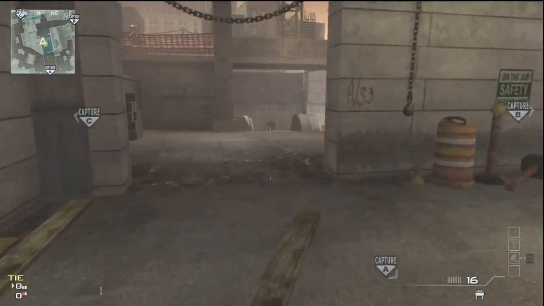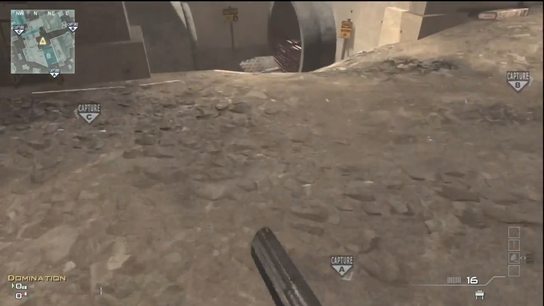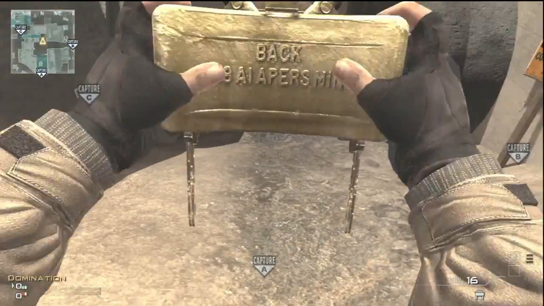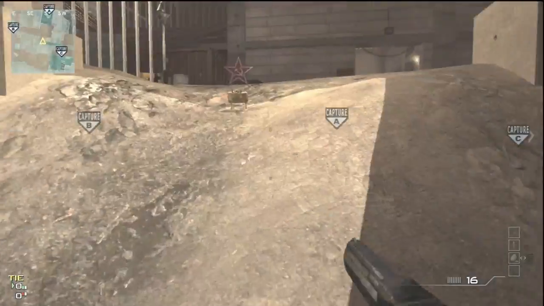I like to put claymores in spots where people aren't going to think they are. This is a super common spot to put a claymore. People are predicting a claymore is going to be here. A lot of people know that claymores are going to be there, and so I like to put them in different spots. But say you want to use a claymore here.